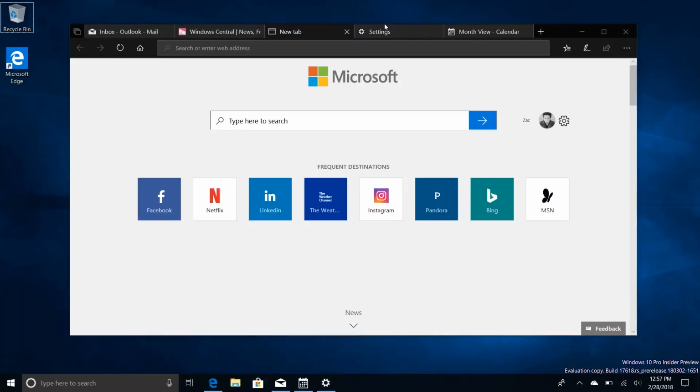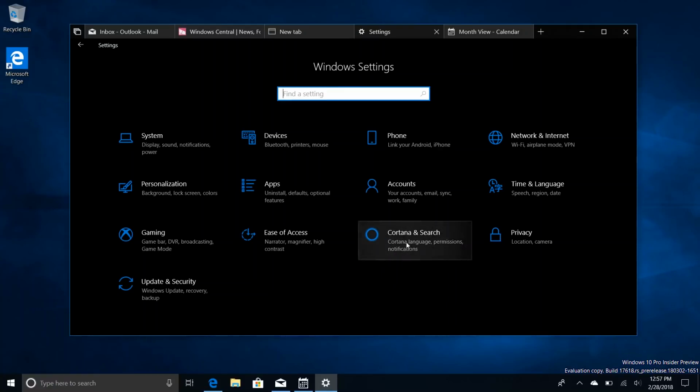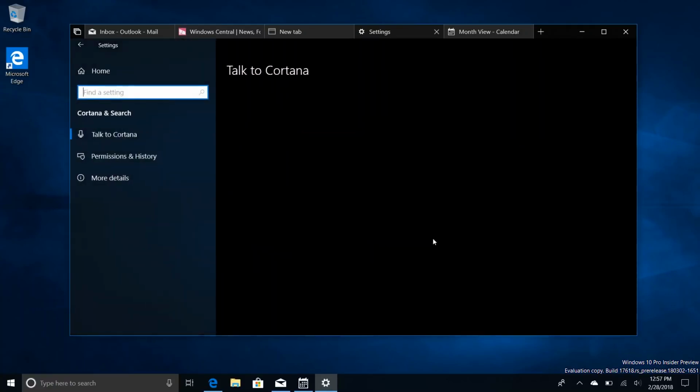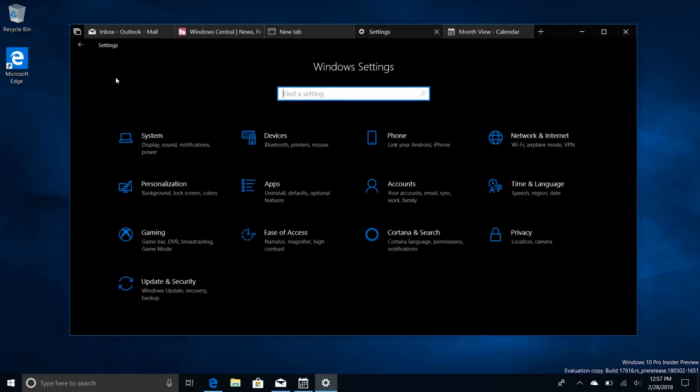I'm sure over time they'll add it, but for now, Sets just works across all of the Universal Windows Platform apps, some of the Win32 apps, and eventually Office Win32 as well. And it already works in Office Mobile, obviously, since that's a UWP app, but for Office Win32, it doesn't work just yet.